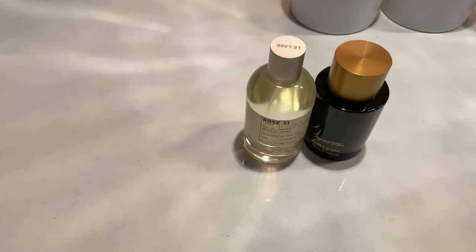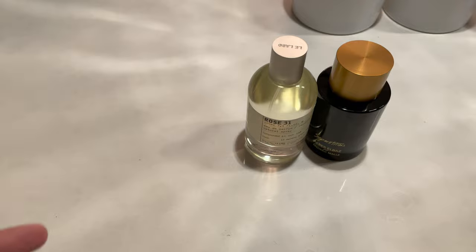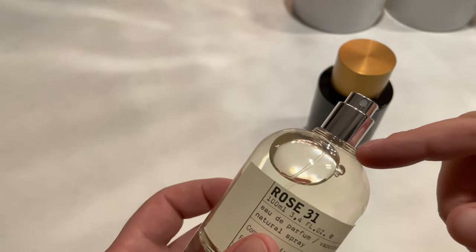I've had that issue countless times, and it's basically two steps that you really want to look at as soon as you get a fragrance in the mail. This way you can take care of a refund or an exchange as quickly as possible, unless it might be discontinued or the last bottle available on eBay — at that point you'd have to get a refund and look for another bottle, or live with a defective bottle.